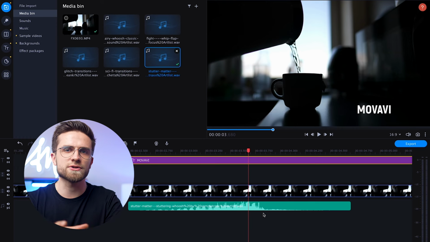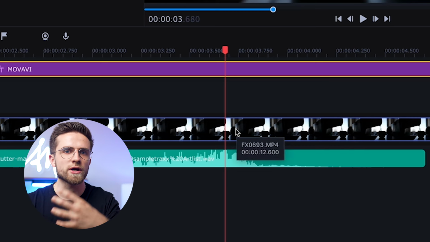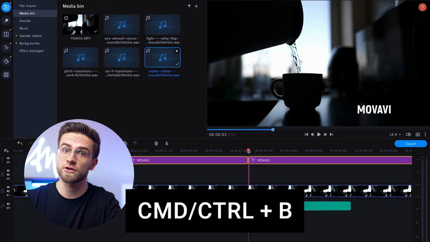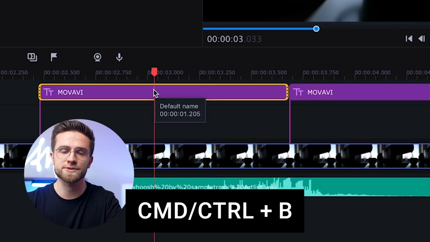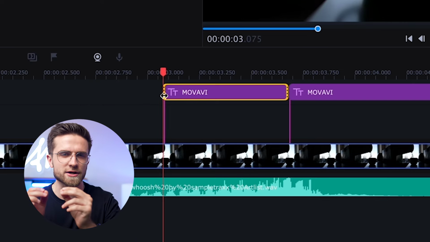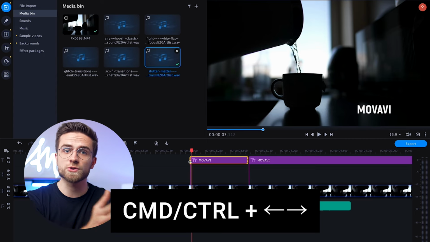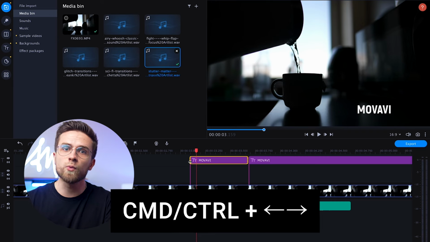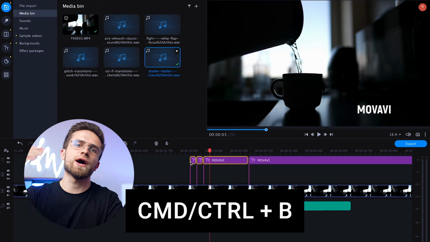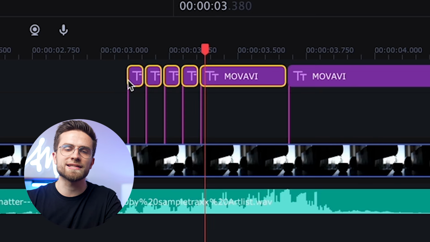I want this animation to end approximately here. That is, look at the audio waves and think about where you want this animation to end. Somewhere at this point, I'm gonna press Command or Control plus B if you're on Windows. I don't want this animation to be as long as this sound effect. I want it to start about here. Now we hold Command or Control and click the right arrow twice forward, Command plus B, and once again twice forward, Command plus B, and once again twice, and once again. Now move by clicking on the right arrow once, and so on until the very end.